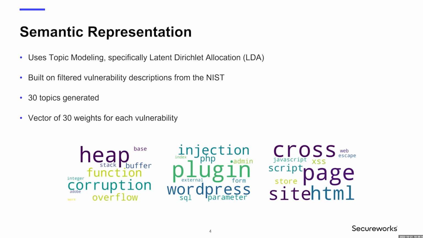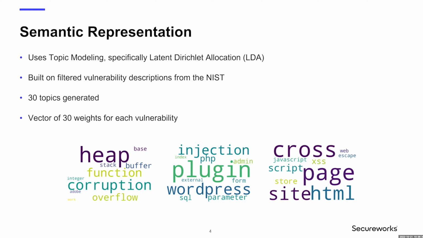So we use topic modeling, specifically LDA, latent Dirichlet allocation, which is probably the most popular topic modeling approach. Topic modeling is unsupervised machine learning, essentially clustering documents into global topics, concepts, and so forth. In our case, documents are vulnerability descriptions. So we do the typical NLP shenanigans. We remove stop words, we remove common words, and we lemmatize the words. And then we train a topic model on all vulnerability descriptions.